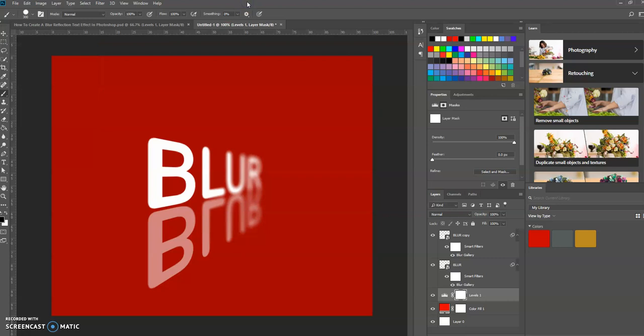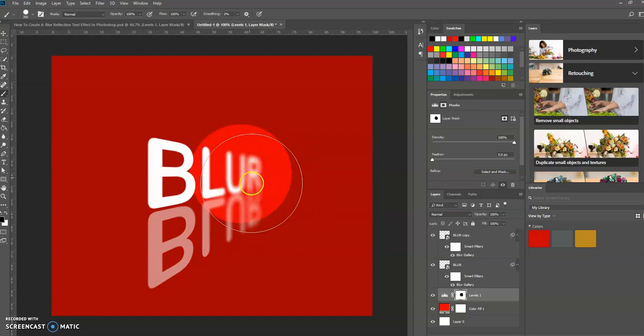Once we do that, we also want to make sure your foreground color is set to black. So make sure that is done. And now what we want to do is just make a dab. In other words, click right here on the text. So let's just click once.